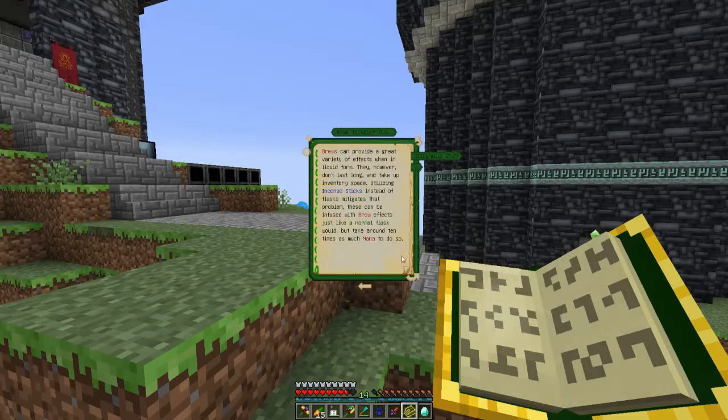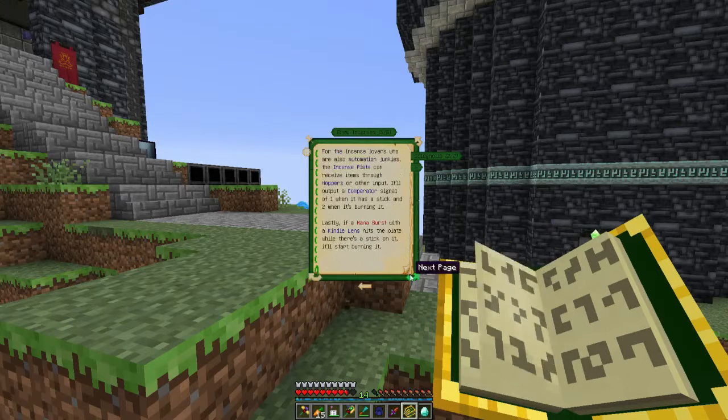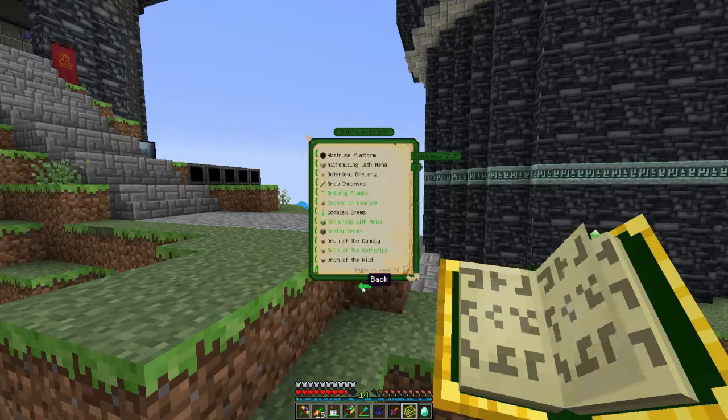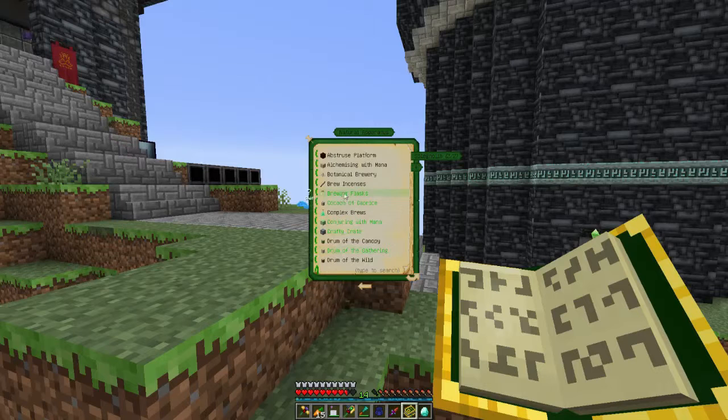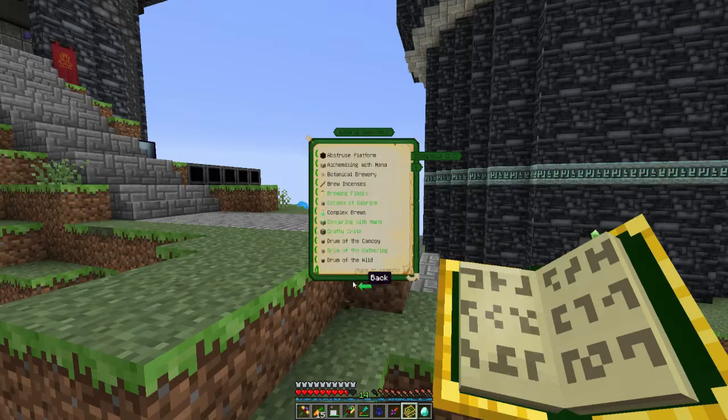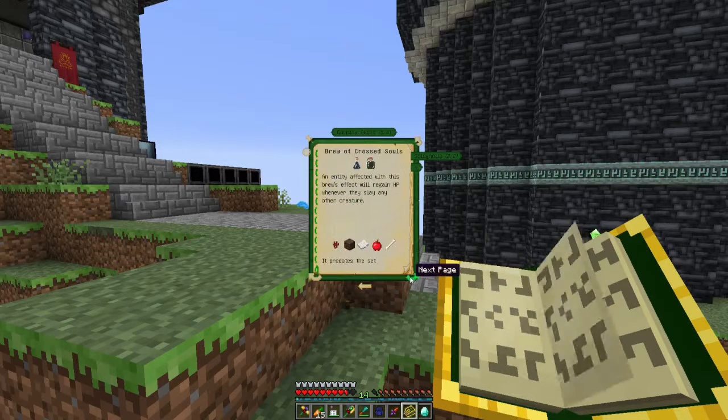They've added so much stuff to this that I can't remember where they put it. There it is. Okay, so we can make incense now. And I got plenty of stuff to make this. Okay, that's just incense plate. So brewing flasks, which is fine. Okay, here we go. I think this is what we want.